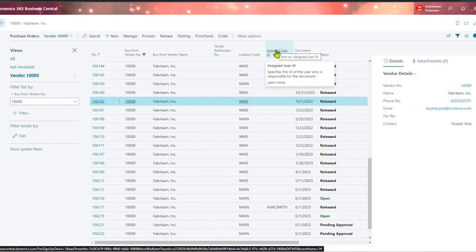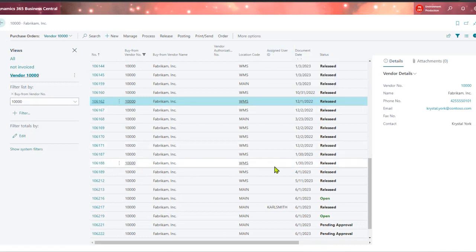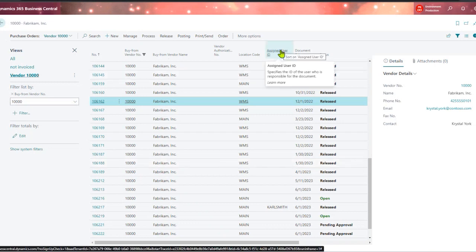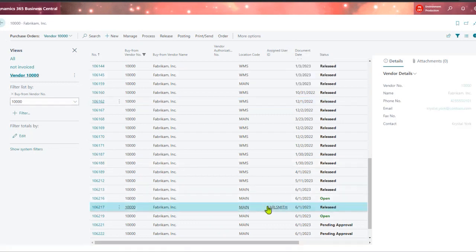The assigned user ID is going to be in this list for you to include who is going to follow up. It could be the same purchaser or an approval workflow administrator who will be following up on completing the back order. So we have who's purchasing and who will be helping me with this field, assigned user ID, where I have Carlsbad.